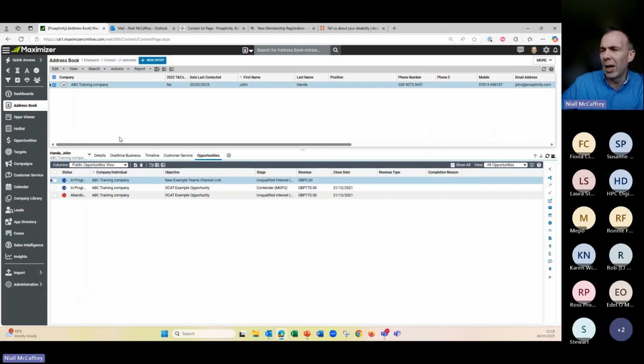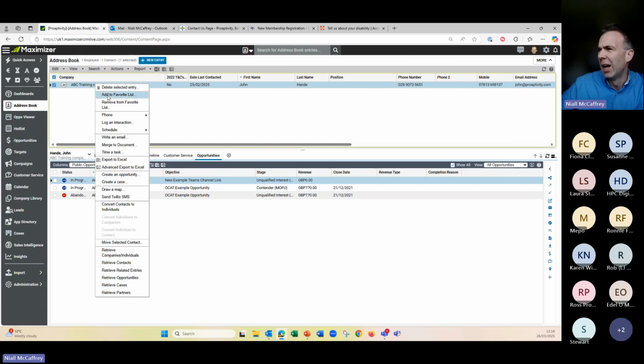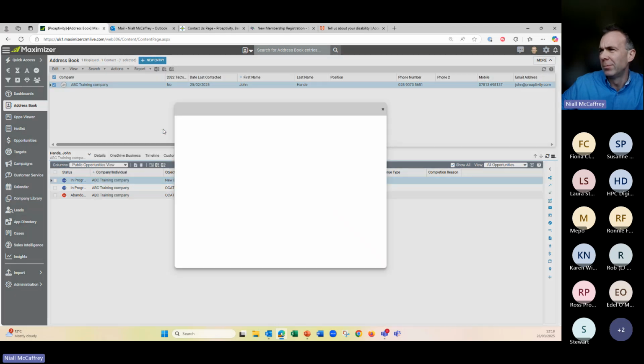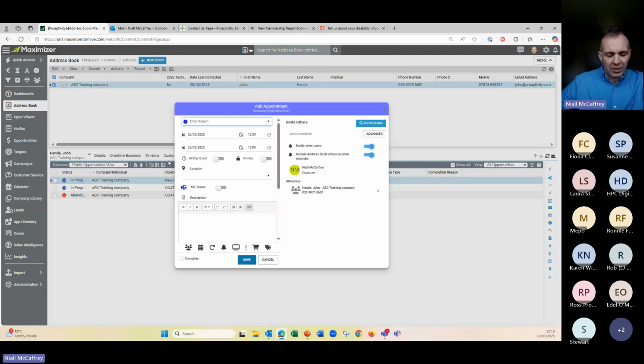The next piece I'm going to show you is the ability of me creating an appointment and using the Maximizer calendar functionality. So I'm going to right click and I'm going to schedule a meeting. So I'm just going to go example meeting. Date and timestamp, which is fine. And here it gives me the option to add a Microsoft Teams link to this meeting, which I can very easily do.